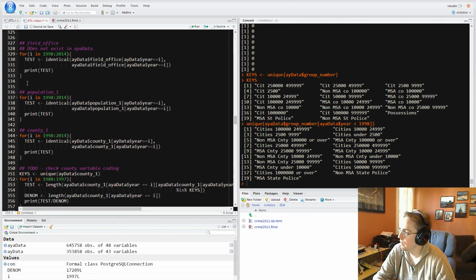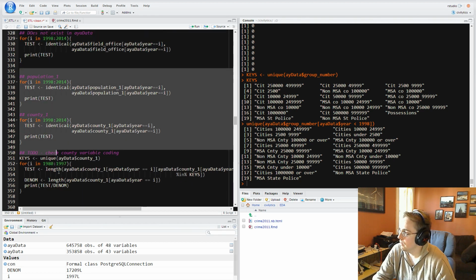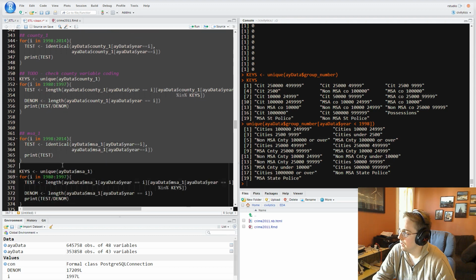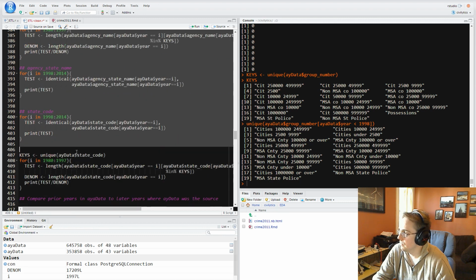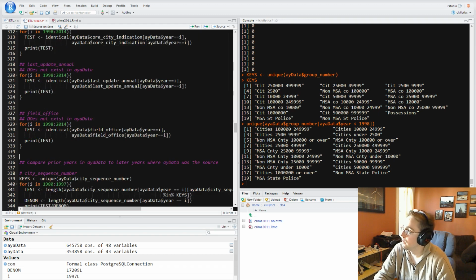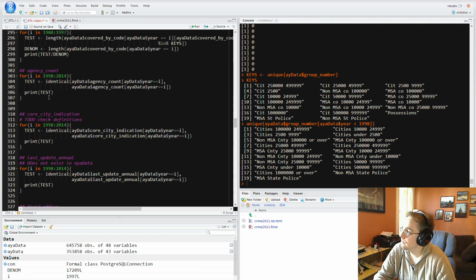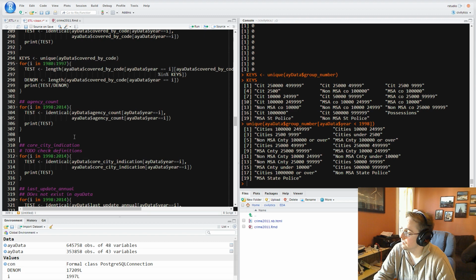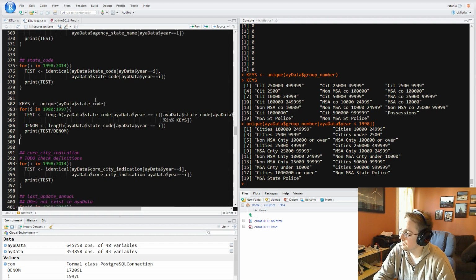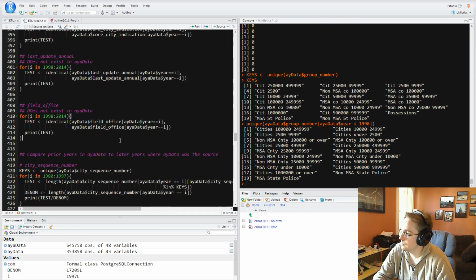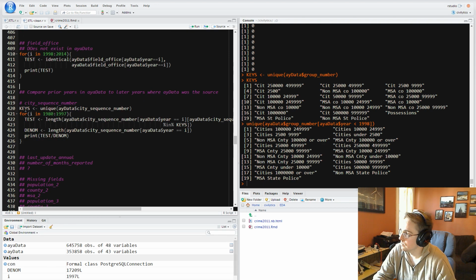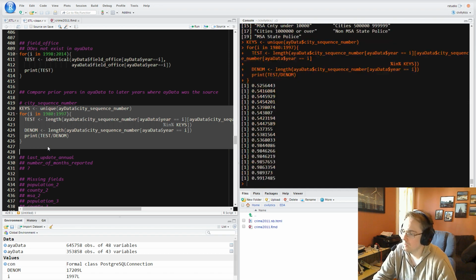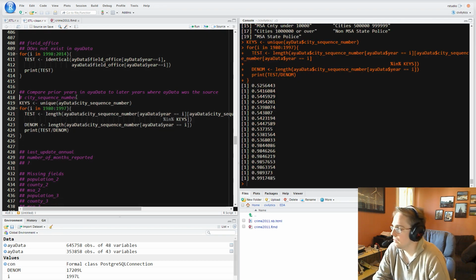Population, county, MSA, agency name, agency state name, state code. We're all solid. City sequence number is close except for 1991 forward.